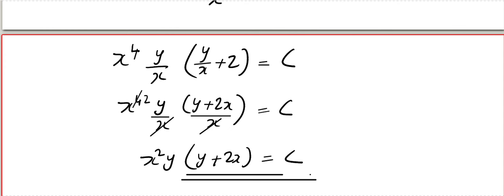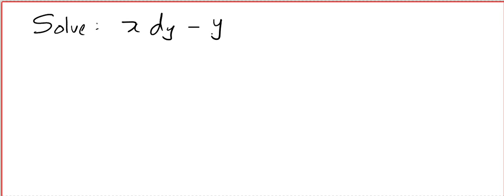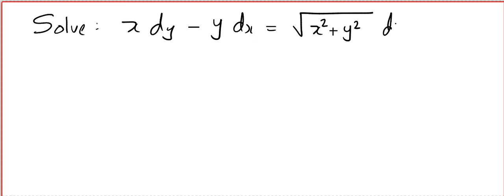Okay, now let's do one more problem and that will be the last. So please write, solve the differential equation x into dy minus y into dx is equal to root under x square plus y square into dx. Now look at this. I'm 100% confident this is homogeneous because you can look at the degree. Degree is 1, degree is 1, and this square comes inside a radical sign, so the degree is 1.